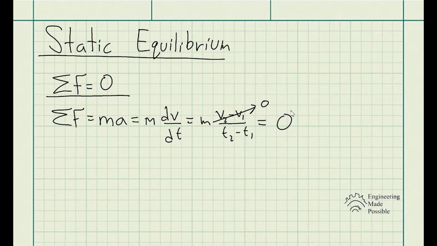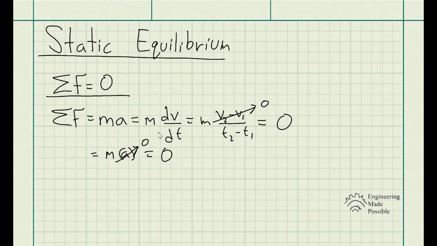So this is one example that takes us back to Newton's first law. The sum of forces is equal to zero when an object is moving at constant velocity. Now the other one is when the object is at rest. In other words, there is absolutely no acceleration, no velocity. So the acceleration or the change in velocity as well is going to be zero. So it takes us back to Newton's first law, and this is what equilibrium is.